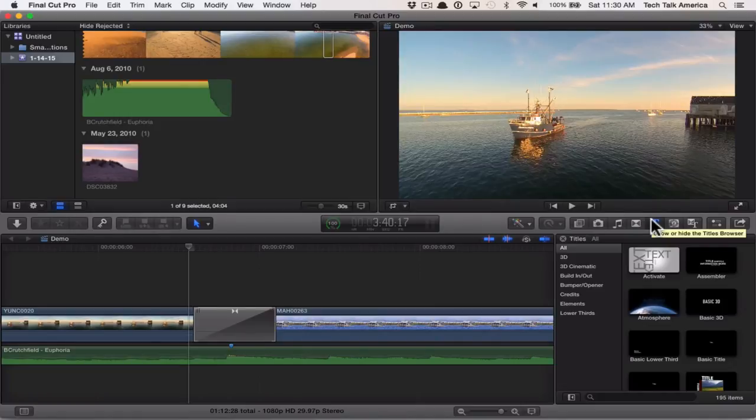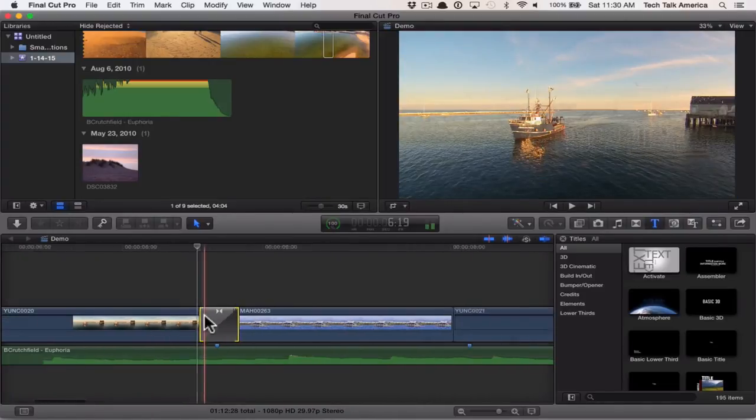VideoHive has two different features. They have some really amazing 3D graphic features. They also have some great stock footage that you can buy. Say you wanted ocean waves in the background and you didn't have a shot of ocean waves, you can buy it for like $5. It's very, very inexpensive for that kind of footage.